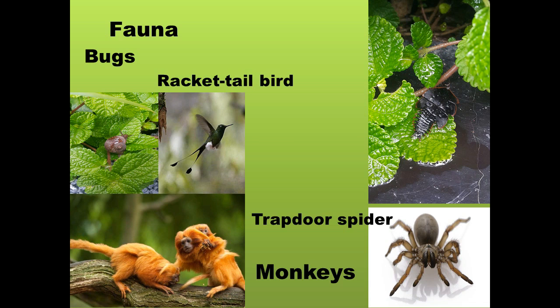And one of the interesting fauna that we can see at the Penang Hill is the racket-tailed hummingbird. The tail feathers of the bird increase in length from the center and have badge-shaped tips with oval plumes, which give this species its common name. Also, there are many other bird species which live in the rainforest trees at the Penang Hill.